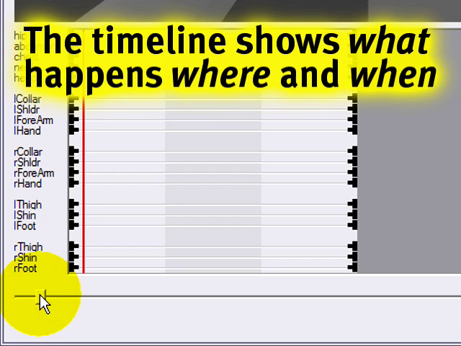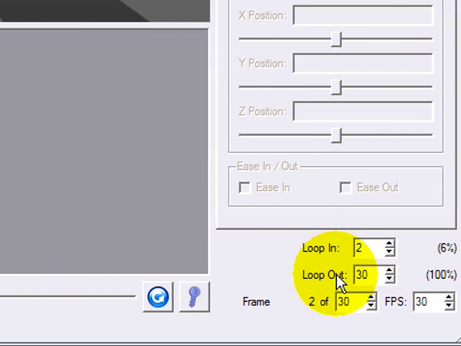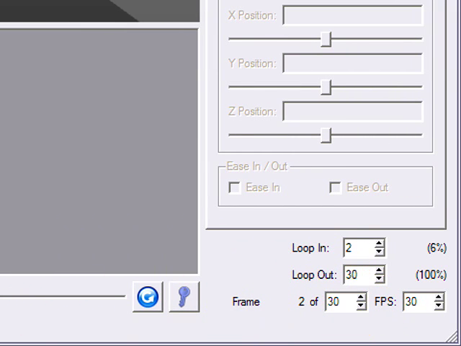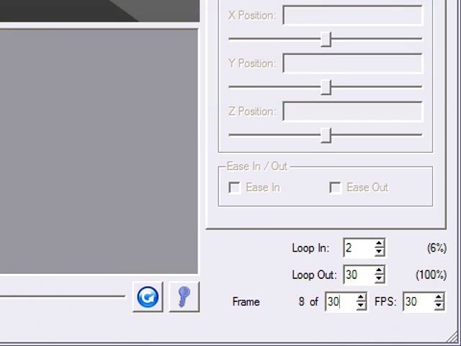And important right here is the timeline. This is the sequence of what happens where and when. Temporal spatial phenomena. This here is the frame, and you notice the frame will increment, it will go upwards as I scrub through the timeline. And there's 30 frames per second, and there's 30 frames in this animation, which means the animation in total is 1 second long. You can click this to make it even longer if you want, but for now, we'll just keep it the default length.